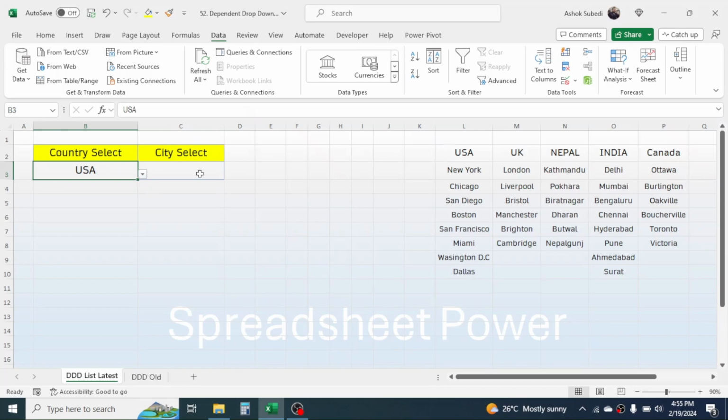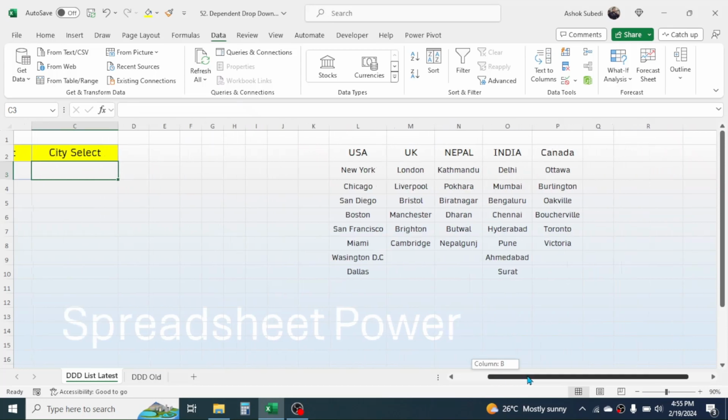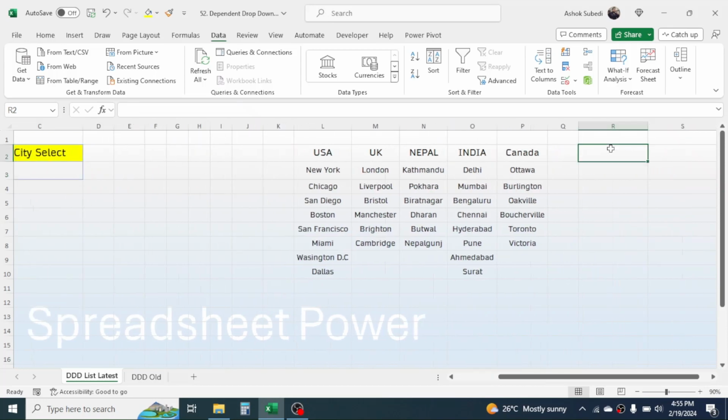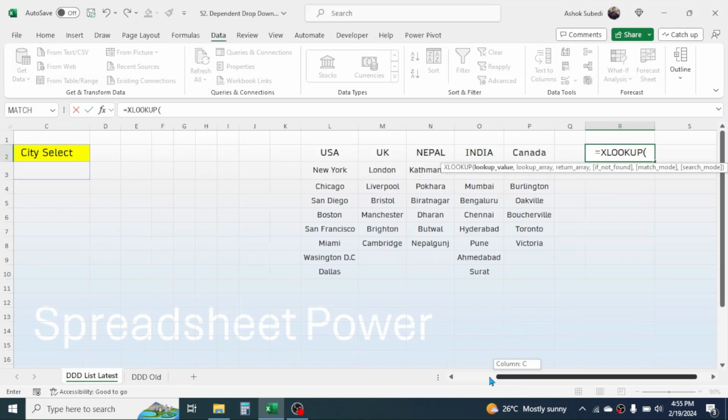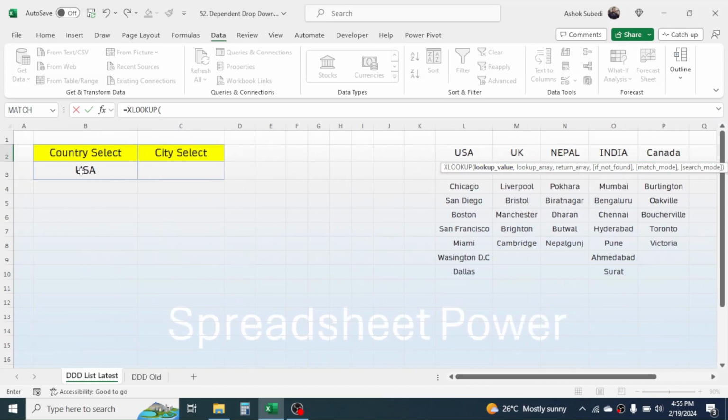This will create the country name selection drop down from which you can select the country name. Now in this city selection we need to create the dependent list. First of all we need to write some formulas. In this cell write the XLOOKUP formula: press equal to, then type XLOOKUP open bracket. In the lookup value of the XLOOKUP formula, click on the country name that is given here, then give a comma.